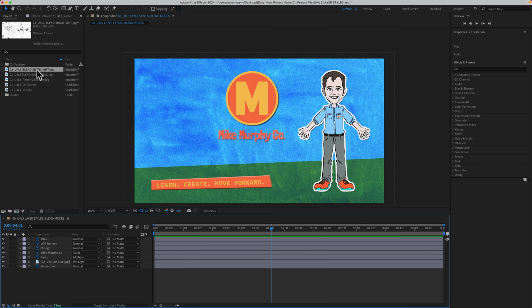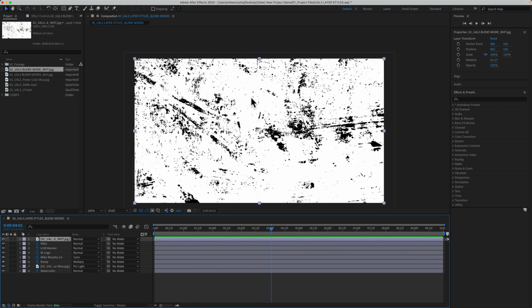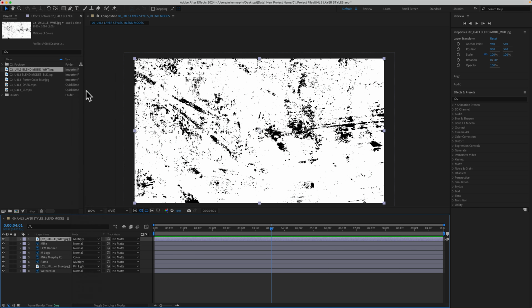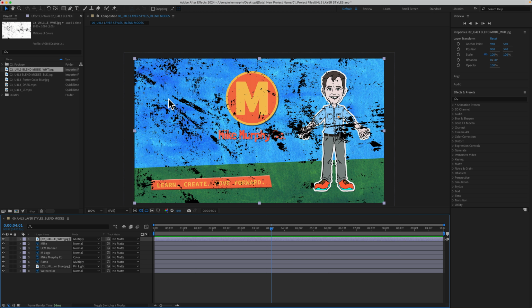Blend modes are also great when you want to knock out a black or a white background. So if I want to knock out the white and keep all of the black grunge, I'm going to click the drop down, and I'm going to choose this little category here, which is called subtractive. This generally makes layers darker, but if you have a pure white background and you choose Multiply, that's going to knock out the white and keep the grunge.